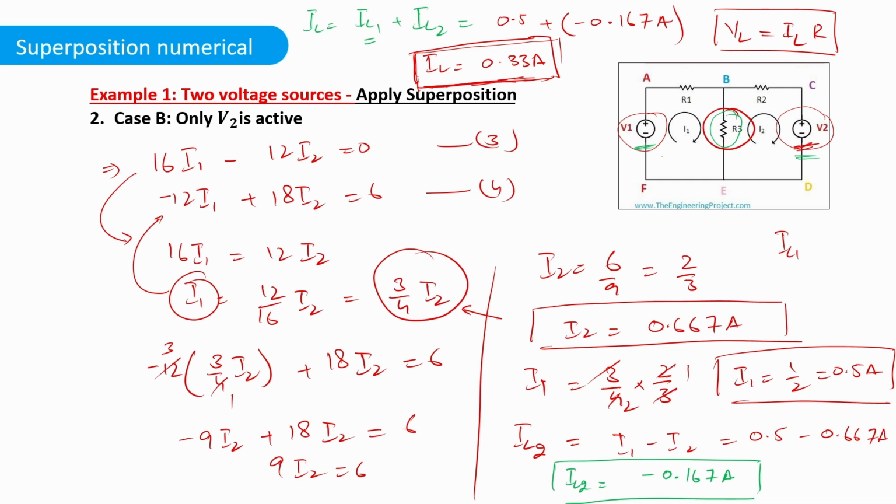In this example, we assumed two voltage sources. In the next example, what we will do is assume one voltage source and one current source and see how our result changes and how our approach will change. Because when we replace this with the open circuit, then this will be open circuit and there will be no flow in the right hand side. So our results will definitely change.